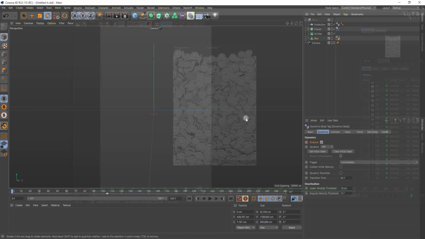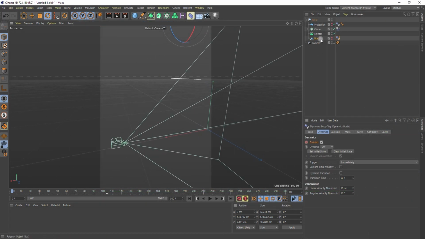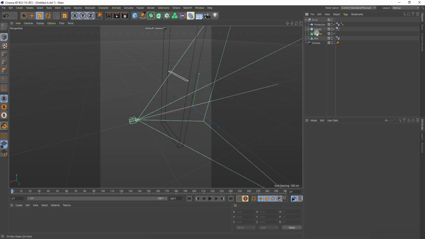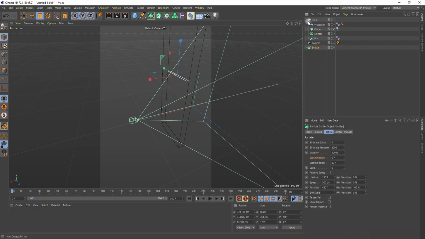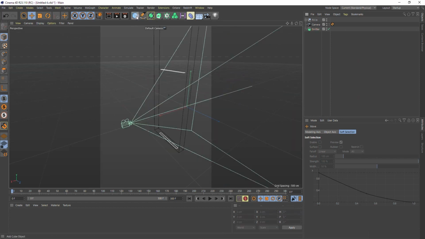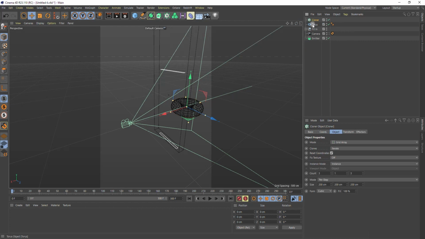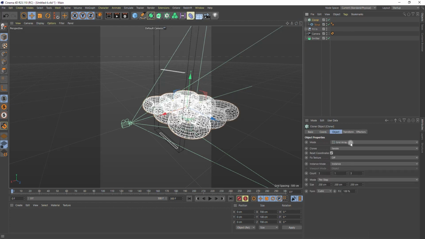But how to make it more interesting? Let's have some impulse from the bottom. I will duplicate the emitter we have, and I will position it lower, slightly below the box. The emitting object will be the torus. I am applying it to the cloner.